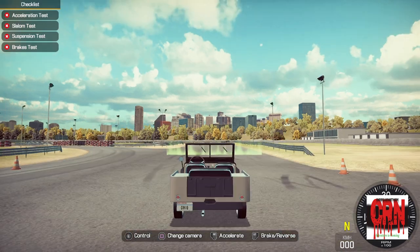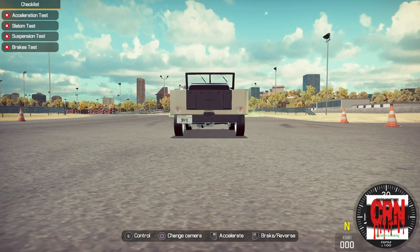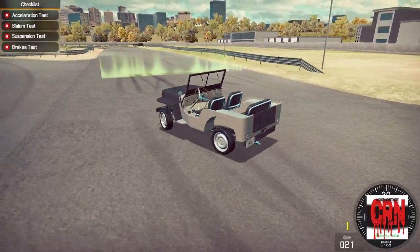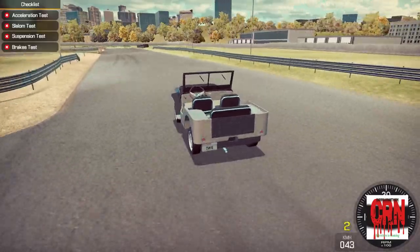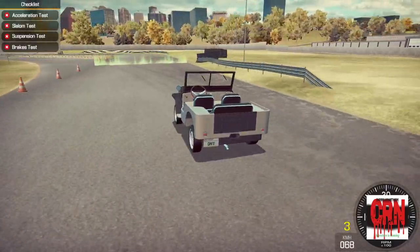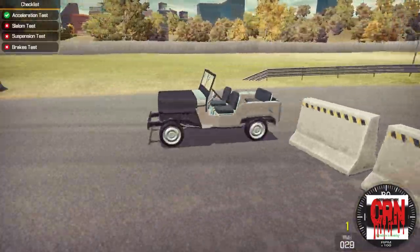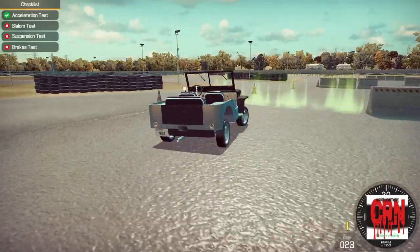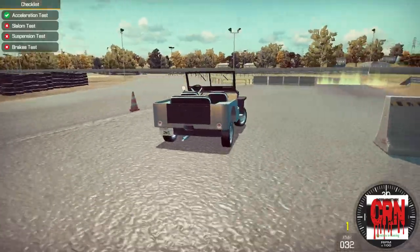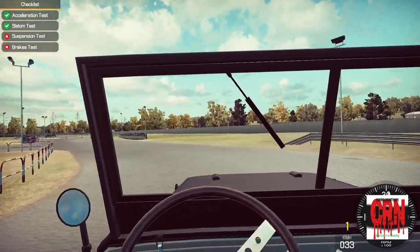Alright. It's in first person. I can change the camera. I love how I'm not here. Oh, the handling on this sucks! This game is awful. The brakes work. Fuck, I was just in the grass. I'm gonna try this in first. Oh! Who would pick that as a camera angle?